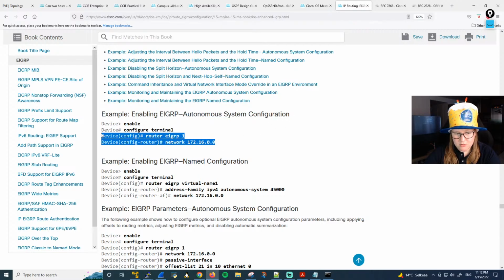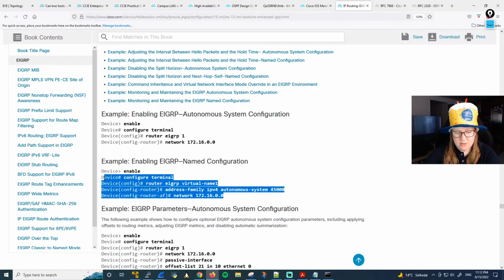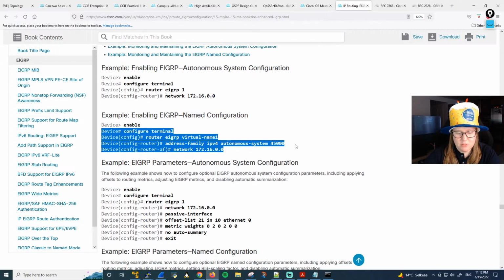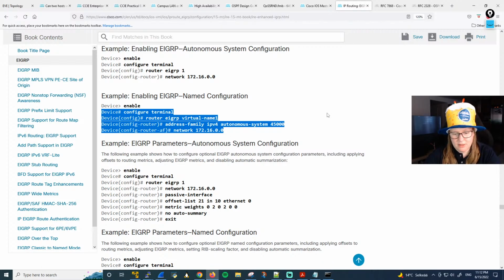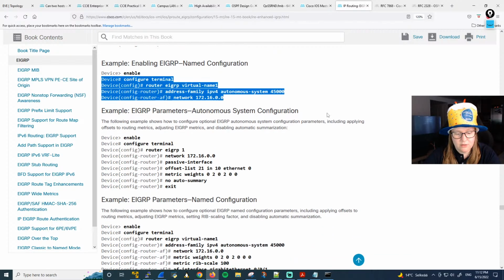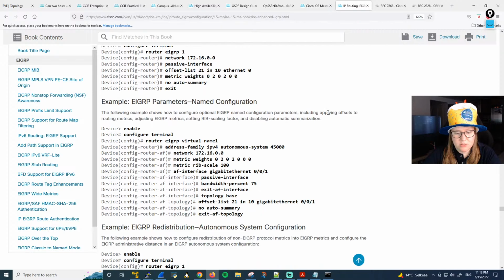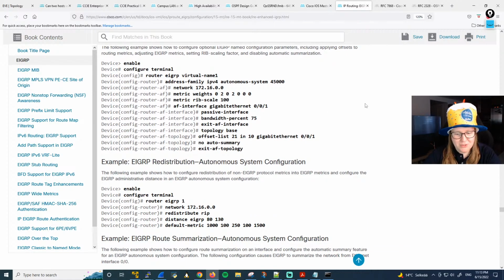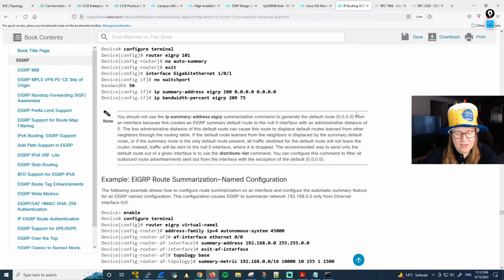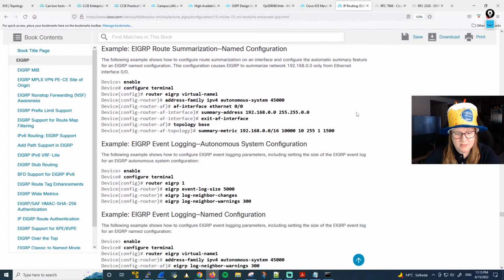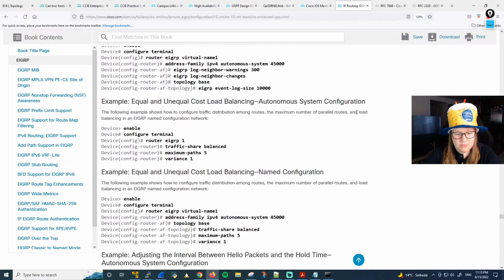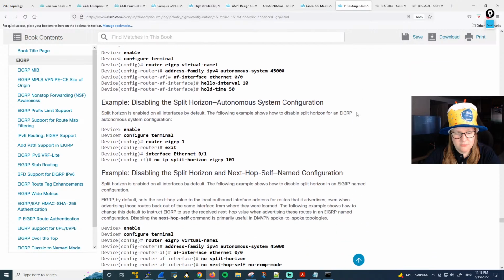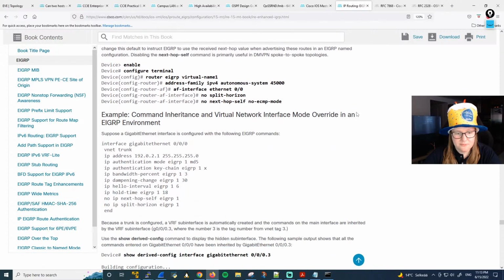Very simple. And then the same thing, but for named mode. Because in the previous examples, at the top of the document, there was VRF and everything else included, all that crazy stuff. Well, not crazy, but we were supposed to stick to basics in this session. So yeah, loads of configuration examples here.